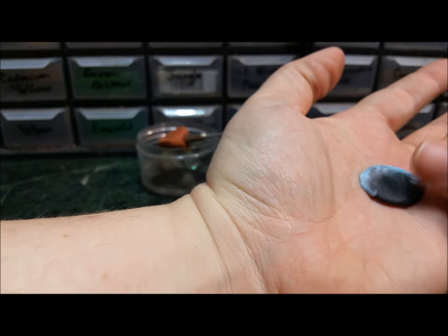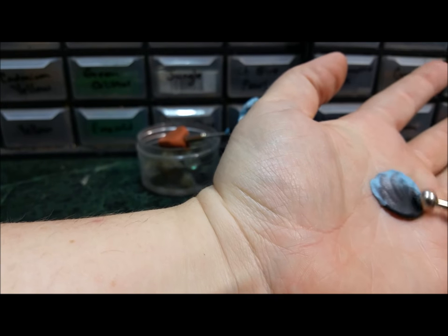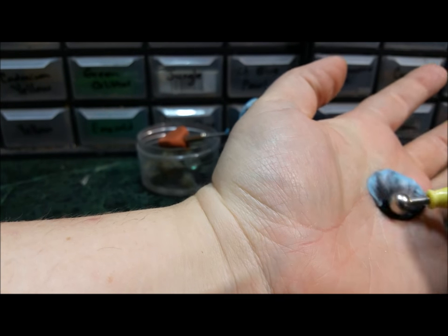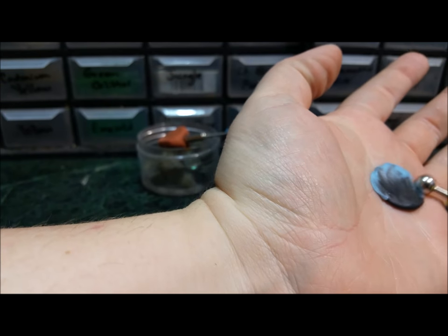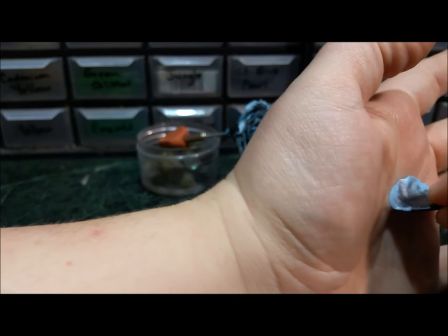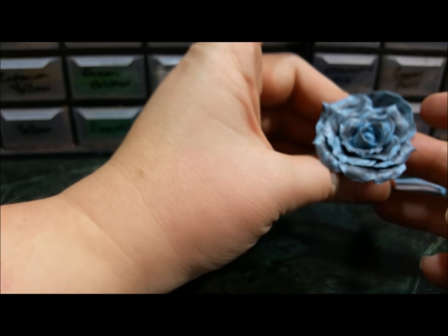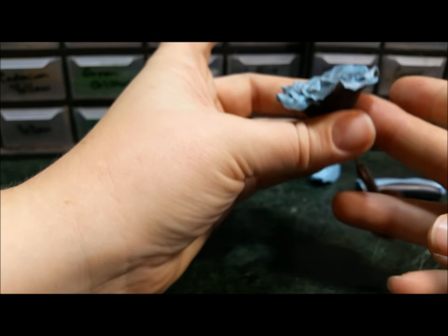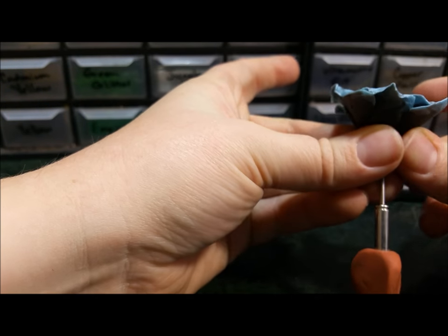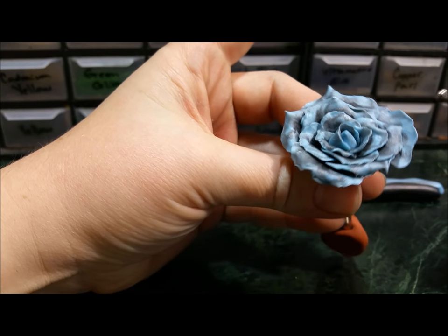Excuse me. Now this one, I am going to show you how I would make it into a pendant to attach onto a necklace. So there's that. Yes, much better. Full flower shape. Give it some character.